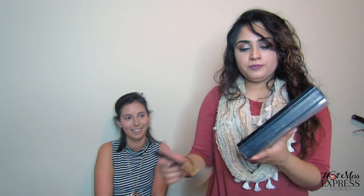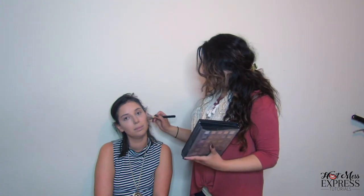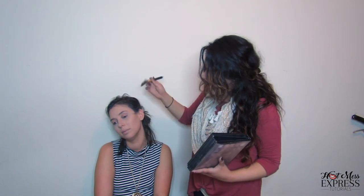It has pretty much everything that you need in it. It's my go-to for when I'm traveling. But we're gonna use the bronzer here in the corner. I do not go over all of the places that I did with the powder. I'm only gonna go right here, kind of far back, and again, pushing in and up, over here by the ear. So, next, I'm gonna go for the blush.